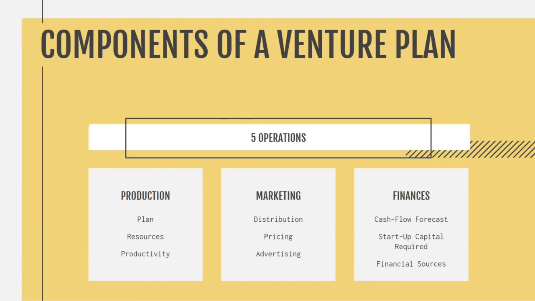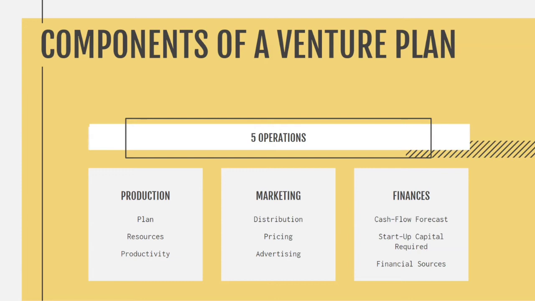You also need to talk about your pricing strategy. We're going to do a bunch of work on this and understanding how we actually go about setting a price, and so your venture plan should go into detail on that. You need proof. You should be looking at your competition's prices. You should be looking at what your customers are willing to pay. This should come from the market research that you are putting in, as well as how you want to position yourself in the market. And as I mentioned, advertising. How are customers going to know about you? What is that plan? And what's that plan going to cost?